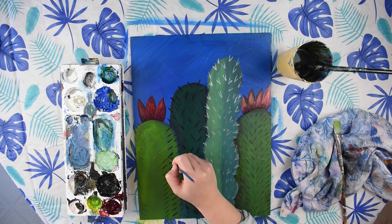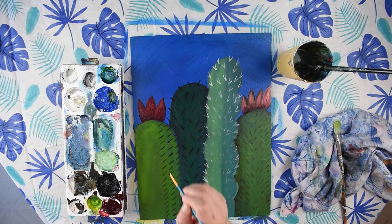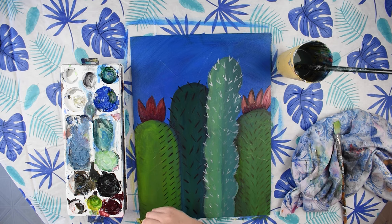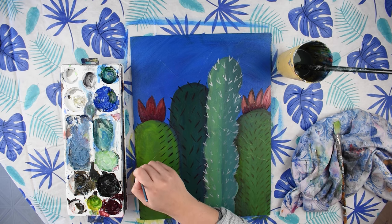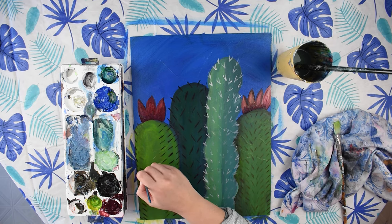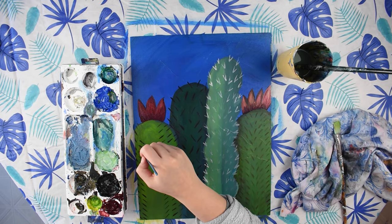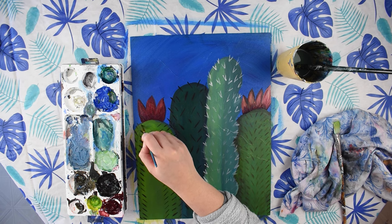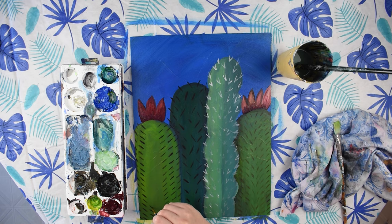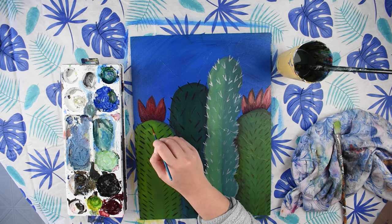If you want, you could use a ruler and make lines with a piece of chalk and then just wipe the chalk away after. And then on the other side, I'm just gonna go in the other direction. Again, it helps to have a little bit of a wet brush just to help the paint stay nice and smooth. And I'm just resting my arm to help me have more control of the little lines that I'm doing.